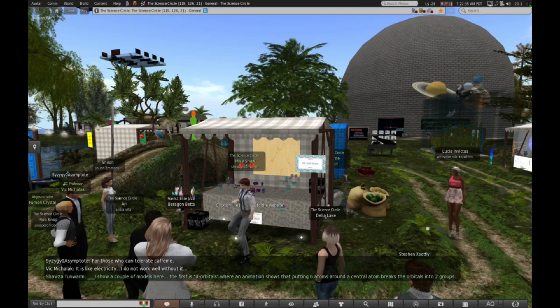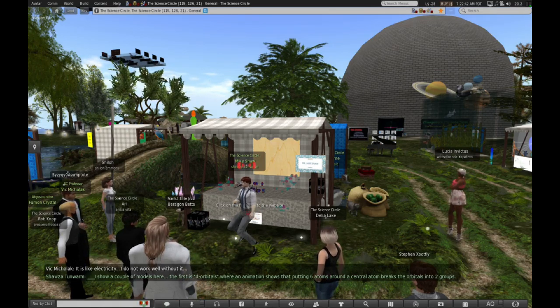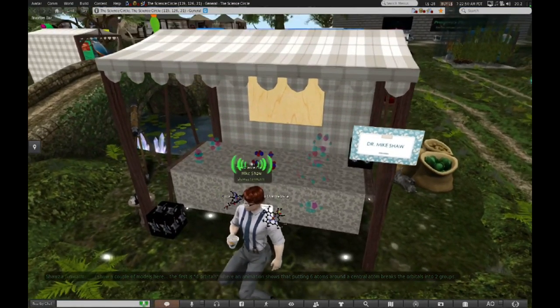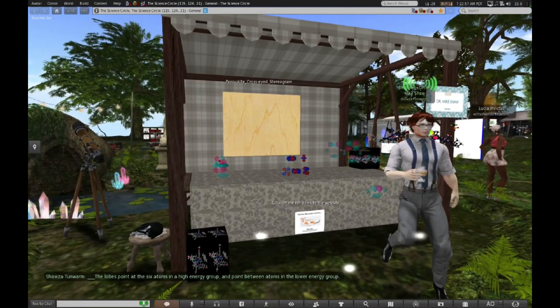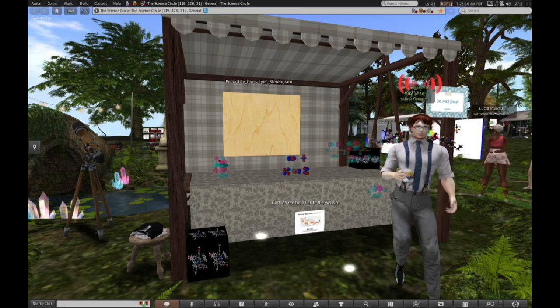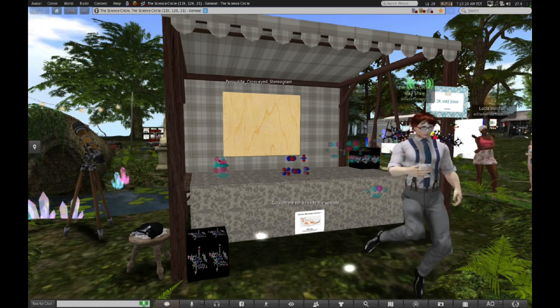So I show a couple of models here, basically on the table. The one in the middle has an animation associated with it. So if I click on it, it'll start. And basically, those are d orbitals. They're the regions where electrons can wander on particular elements like iron, for example. And there's a little cube, and the little cube has six atoms, one embedded in the middle of every face. And the cube basically shows how these orbitals break into two groups. There's one group where the lobes point directly at the atoms, and there's another group where the lobes point in between the atoms. So you basically get the pattern of two orbitals above, three that remain below.